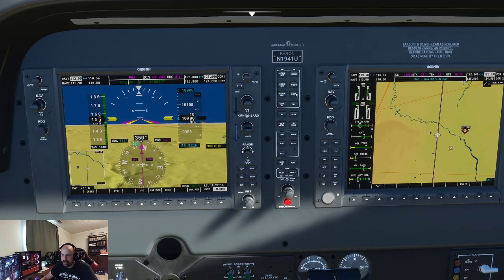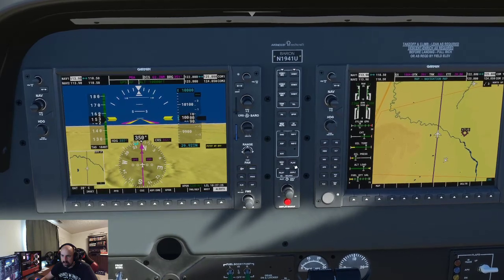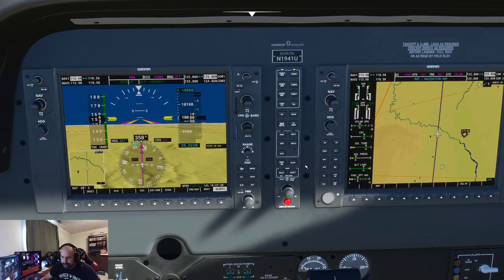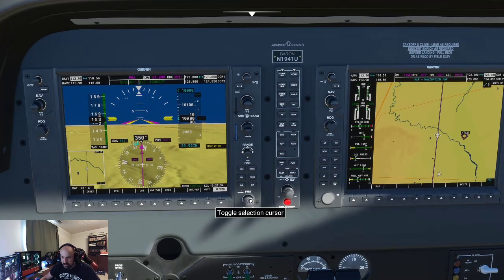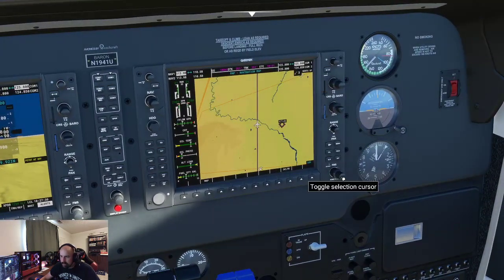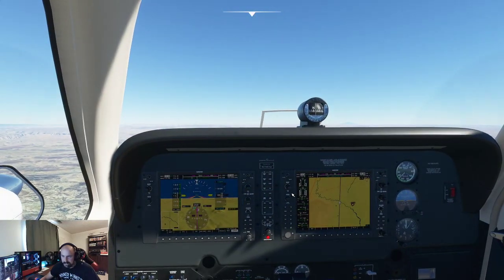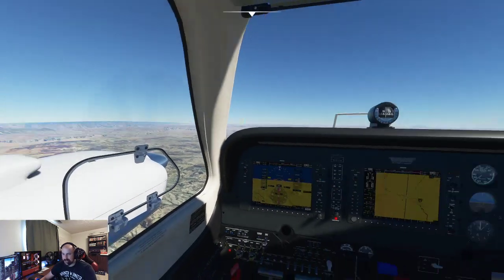Simultaneous transmission on COM 1 and COM 2. That's cool. You can listen to both at once. Listen to navs, DME, ADF, manual squelch, play recorded audio. So it'll probably play back the last few transmissions. Okay. Learning the Garmin 1000. At least some of the basics. I should be looking outside, shouldn't I?